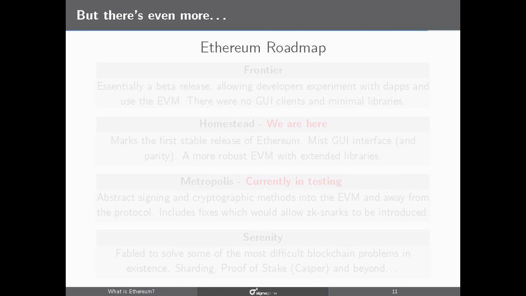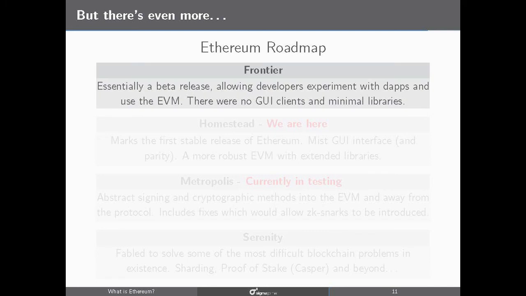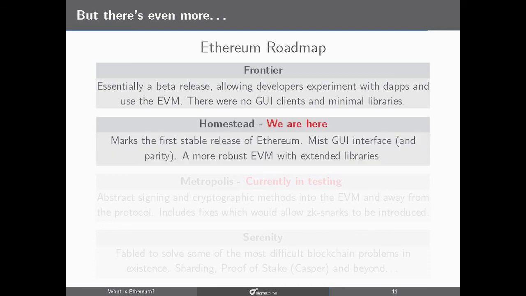So there's even more than that. Ethereum's got a whole heap of things going on. I don't have time to talk about all of them, so I just want to outline the roadmap in case any of you guys haven't seen it. The first thing was an Olympic testnet. People played around with some Ethereum, though it doesn't actually count as proper Ethereum. There was Frontier, which was essentially just a command-line interface where devs could play around with Ethereum, with very minimal libraries on the EVM. We're now at Homestead, where we have a GUI interface, we've got Mist, we've got Parity, we've got some EVM stuff.